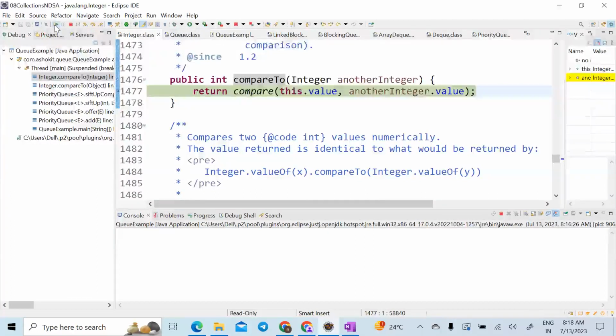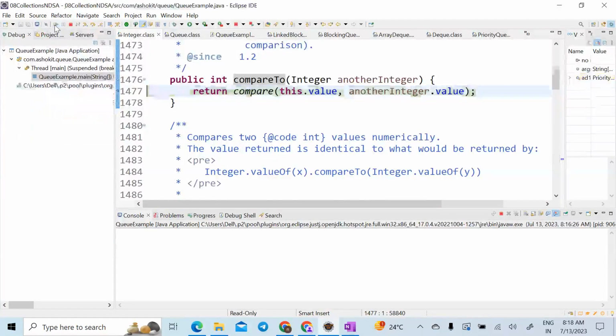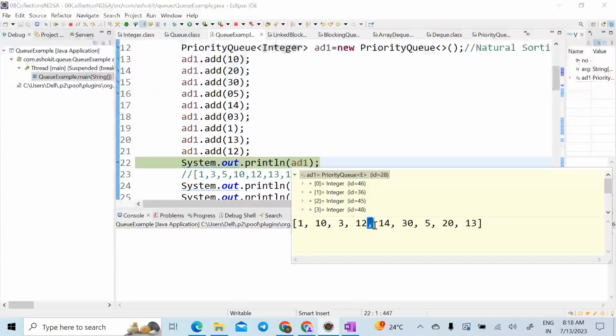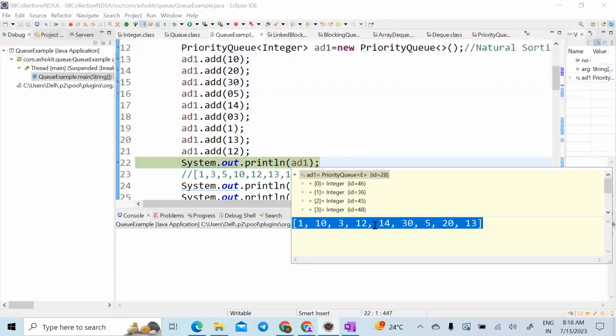See, whenever I'm adding, it is calling. Now if I'm looking at the data, is it in insertion order? The one who asked the question, is it following insertion order, ascending order, or descending order? It's not insertion order, but can we know in what order it prints? Whenever you're printing data, you're using a toString method.